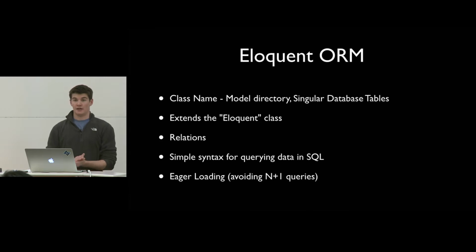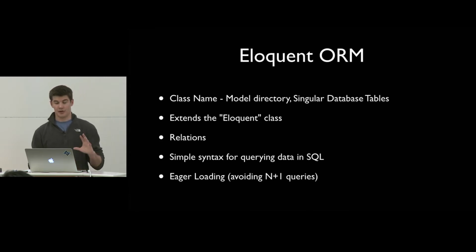So the way that the Eloquent ORM works, the convention that it uses, is that if you have a database table which is pluralized, so for example courses, you would create a class in the models folder called course. And that's all you'd have to do, is say class course extends Eloquent, and under the hood it automatically assumes what the table name is, what the ID is, so it assumes that there's an auto-incrementing ID, and it's, sorry.